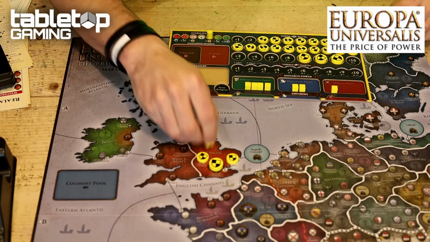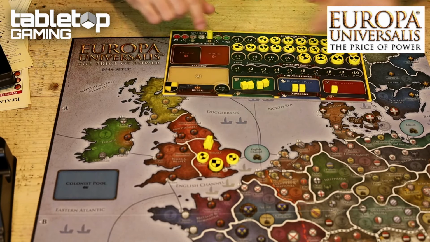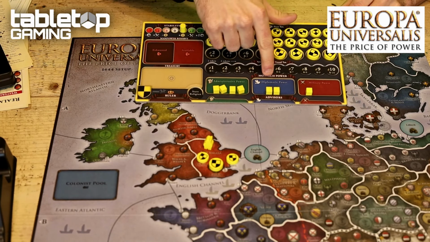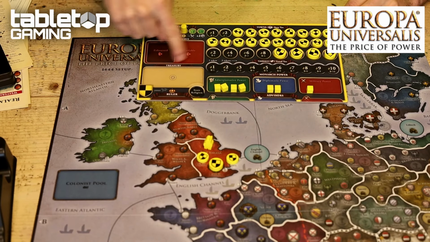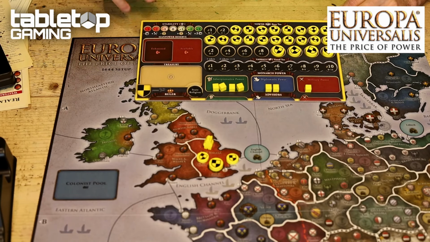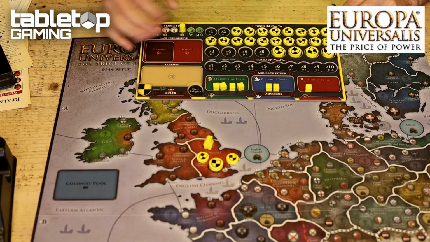And you've also got these other markers like your army counters here, and these cubes are here to demonstrate your administrative power, your diplomatic power, your military power. And you've got your treasury and your ability to move manpower around here as well, and the stability of your empire, which goes up and down with this marker here.